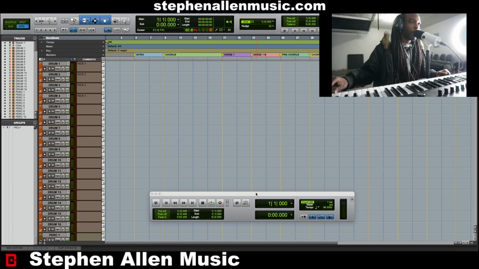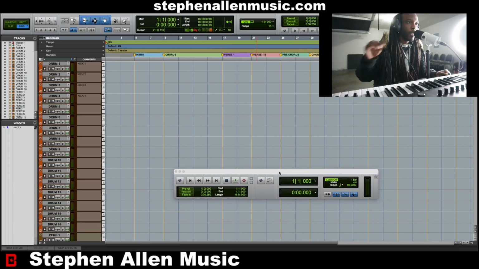The transport window is always open. That's F1. And I always use punch record. That way I'm not waiting to record. I just hit play and just keep going. Because sometimes in the session, when you're working with artists that are there and they don't have a lot of time to just sit around, you always just want to keep recording. Just always keep hitting the record button.